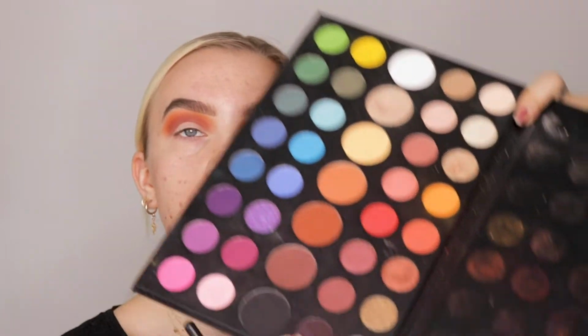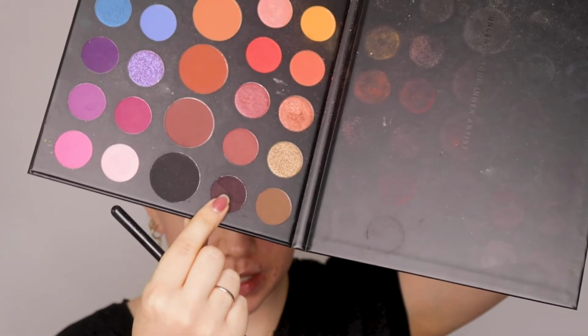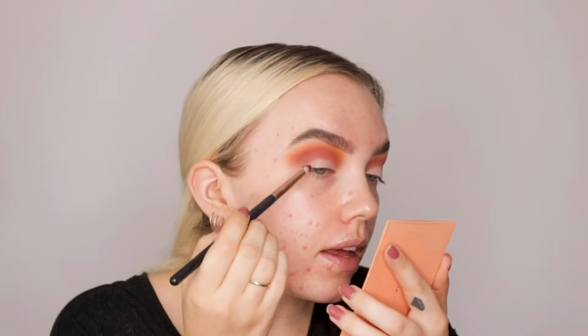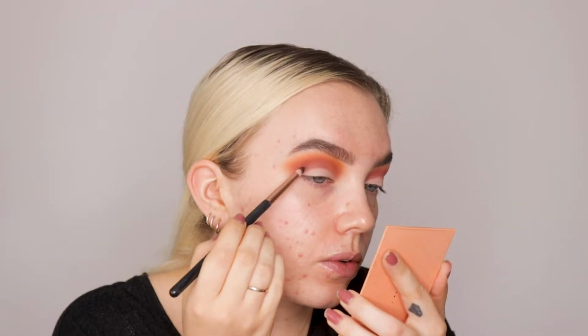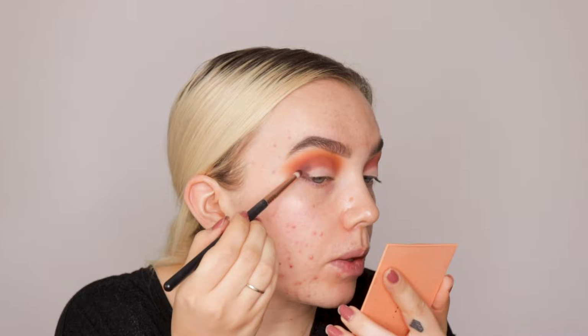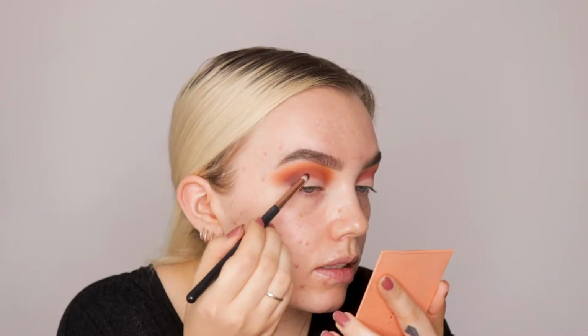And then I'm going to use the same pencil brush. Can you see? I don't see anything. But I'm going to dip that into this shade, which is the darkest brown in the palette. And I'm just taking a teeny tiny bit, so very little. And I'm pressing this over here, but I'm focusing this shade on the outer corner, and I'm also taking it down to the lash line.